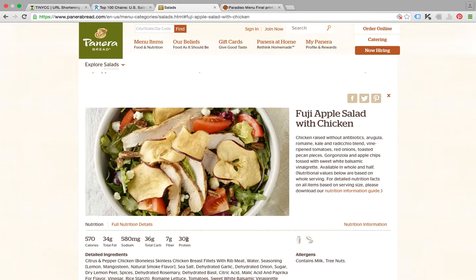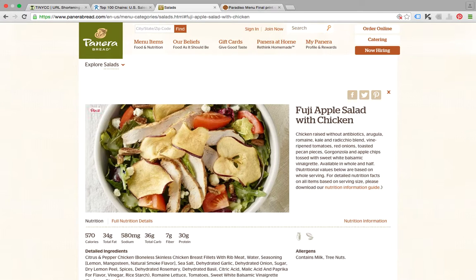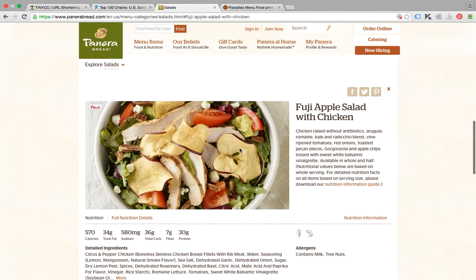So even if I was to double this protein, yeah, the only way I could rectify this salad, I do like that it uses some type of lettuce blend. Besides the typical that we've seen so far, I would get rid of the apple chips. You don't really need them because it's just sugar pretty much. But that would kind of defeat the whole point of this salad.